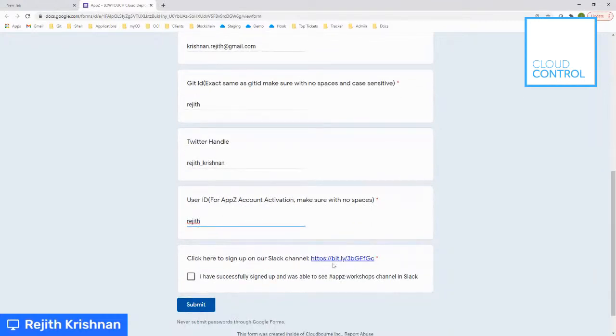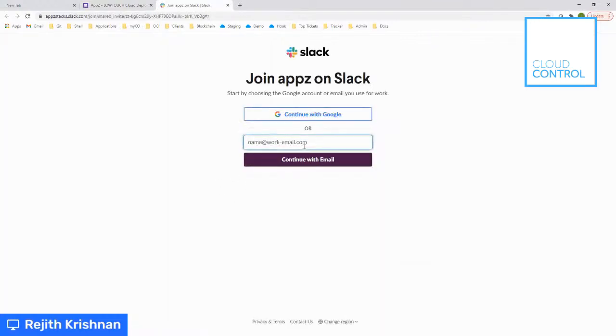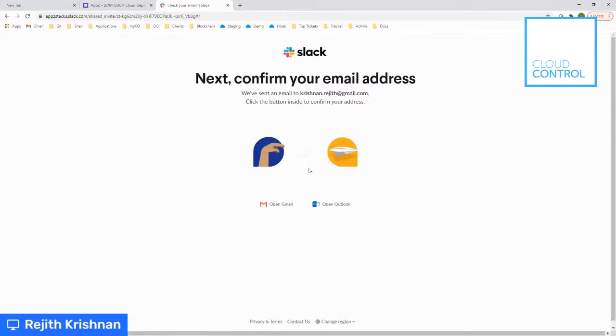Based on the Git ID, we are setting up that we will entitle you to deploy applications on our platform. If you keep the User ID the same as the Git ID, that would be preferred. Based on the user ID, we will entitle you. We will also send you a link, we call it an activation link. You will get it in the mail to sign up for our dashboard. Rajat has given his personal Gmail address, and he will be getting a mail.